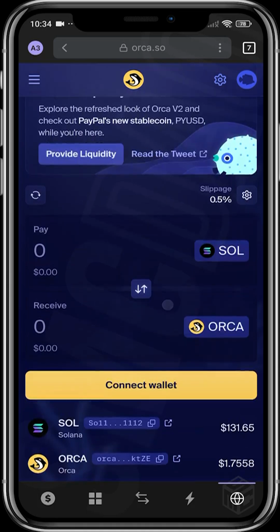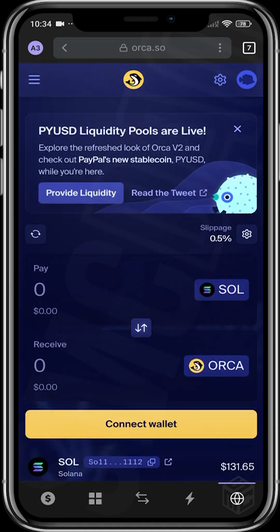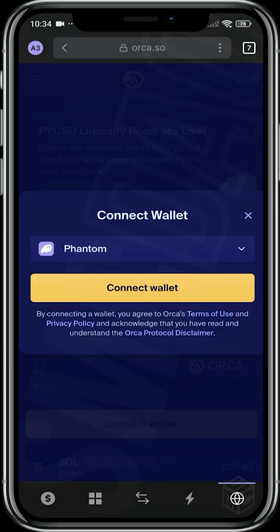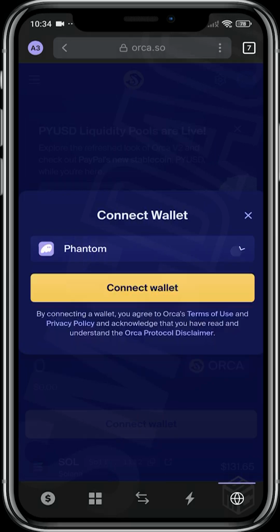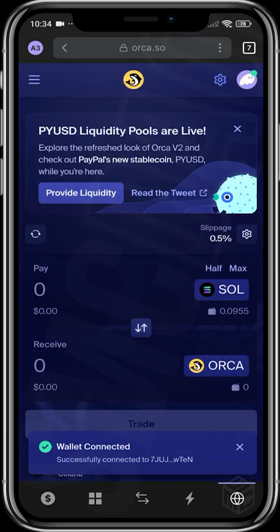It's just there, right? So like I said before, Orca is an AMM, right? I think it's one of the top 3 decentralized exchanges, or top 3 AMMs that is built on the Solana blockchain, right? So we're just going to go right ahead and connect our wallets, connect it to Phantom, right? So if you're using any other wallet, you can click it here, but then we are using Phantom. We're going to connect our wallet, right?